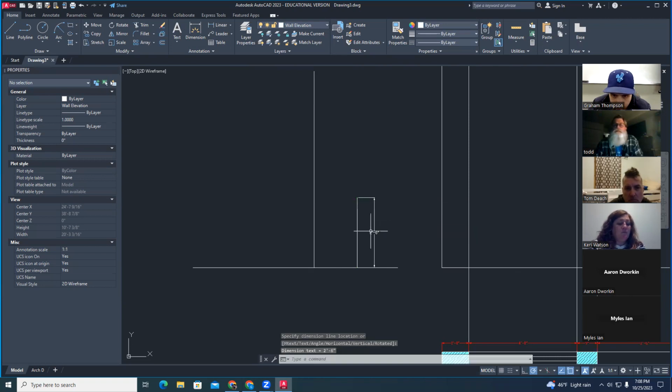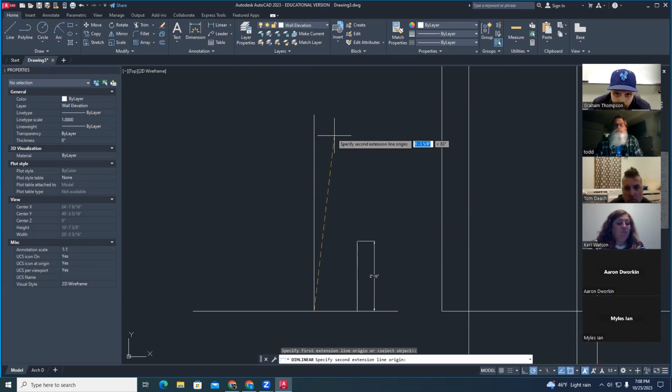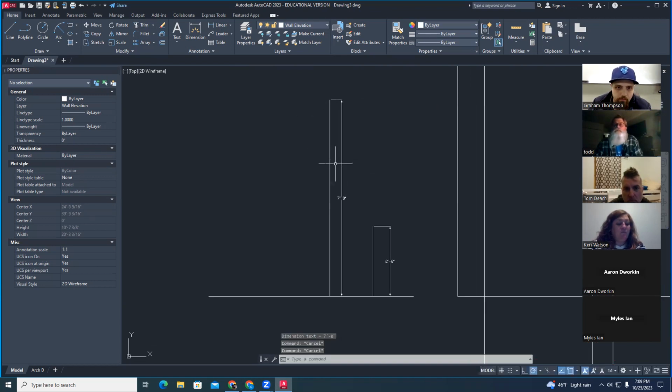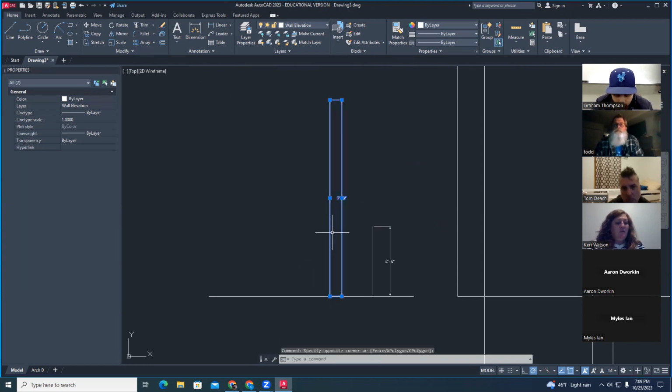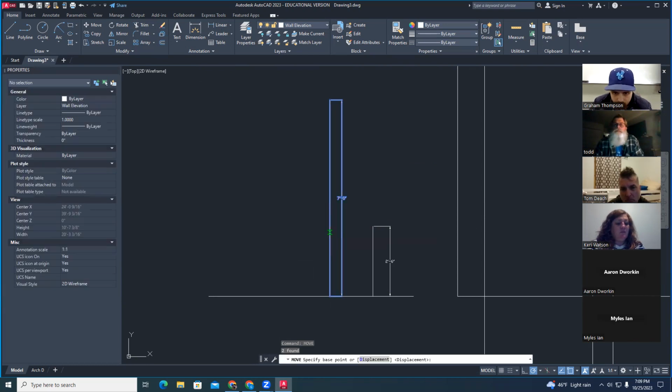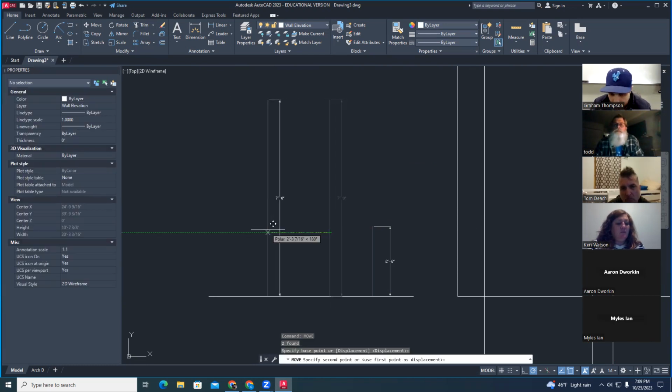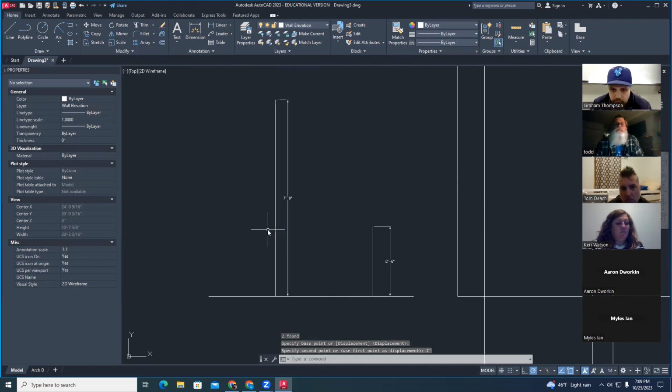And you can see right there, 2 foot 6 on that one. And then we'll grab this one here, and that's going to be 7 feet. And then last but not least, let's go ahead and put one more in there. Now, maybe this is too close to this one and you want to add one in between. Let's select both of these, use our move command and just move this down. I don't know. We'll just move this down 2 feet just to give us a little bit more room.